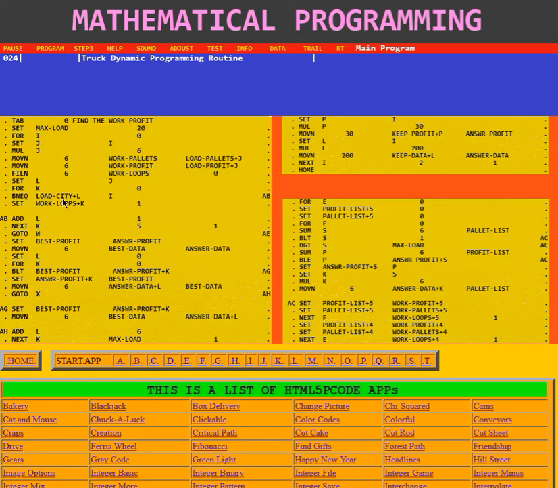It says branch if not equal, the load city is not equal to I. Well, if it's not this city, it goes to AB. In other words, this particular unit's load is not going to the immediately following city. It's going to one of the other cities. So it doesn't want to do the next thing, which is to set the work loop K to 1. This K refers to which unit in front it is, from the 0 to 5. So it's a 1 if it actually is going to the city that immediately follows.